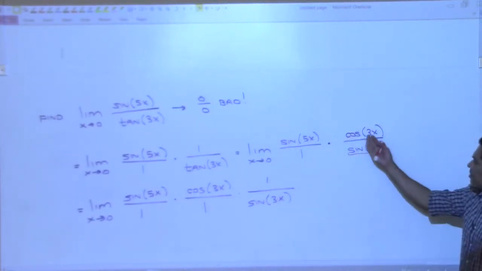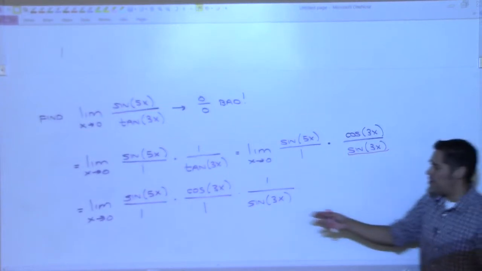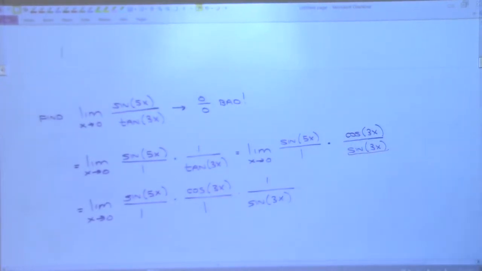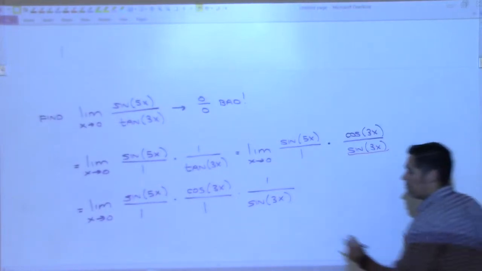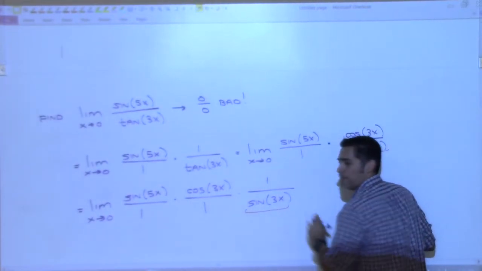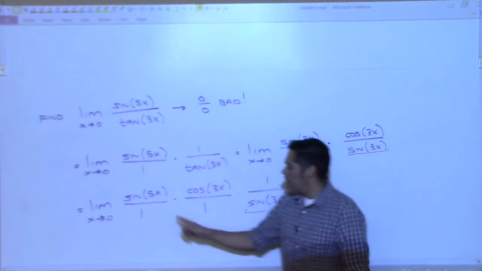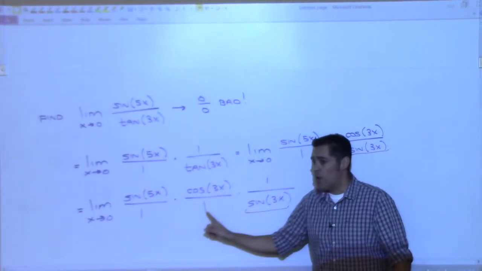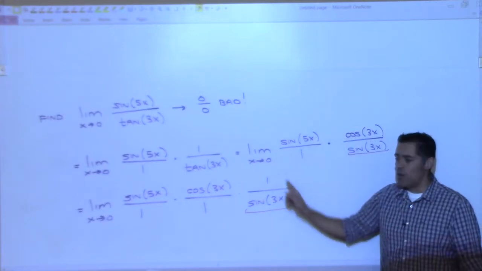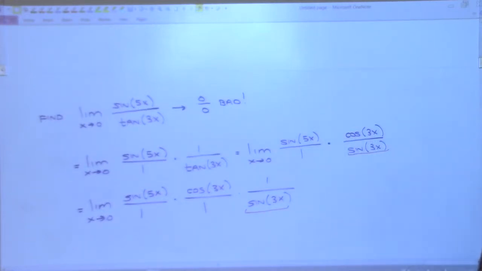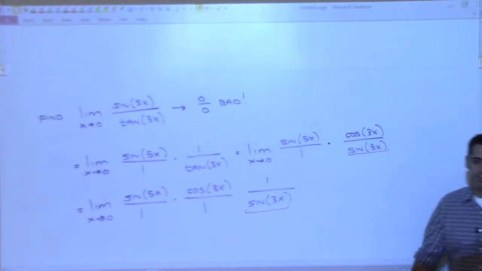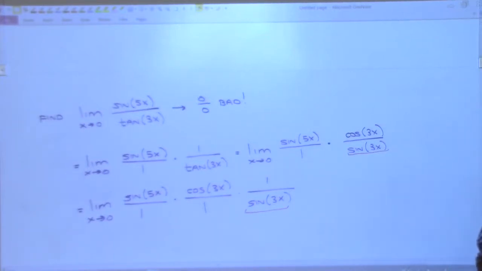All I did here was cosine over sine. I could split that up as cosine 3x over 1 and then 1 over sine 3x. We all good with that? And remember, this is the part that's causing the problem, right? That division by 0. If I take this limit, this is 0 over 1, that's okay. If I take this limit, it's 1 over 1, that's okay. I do this one, it's 1 over 0, that's a problem. So now I need to come in here and somehow fix the problem. You ready? It's going to be kind of weird.